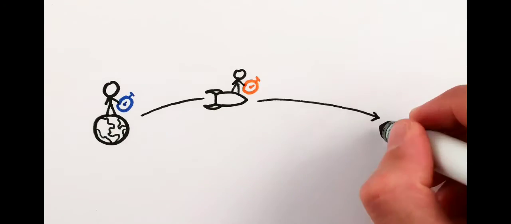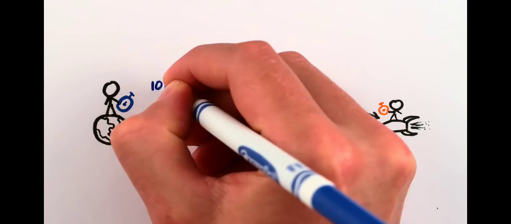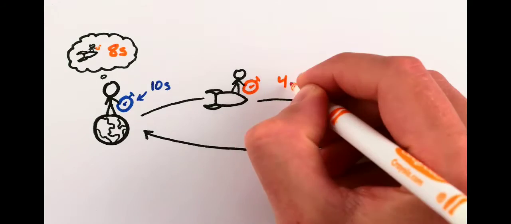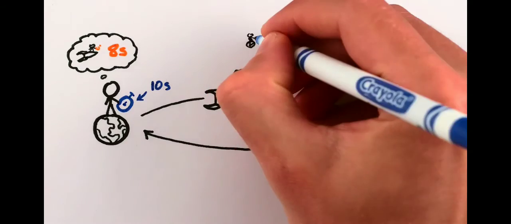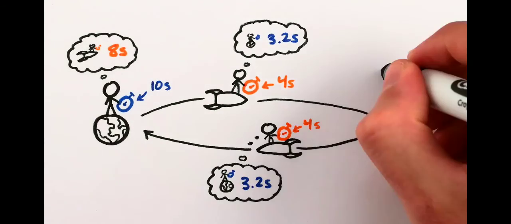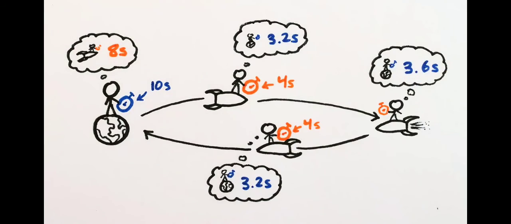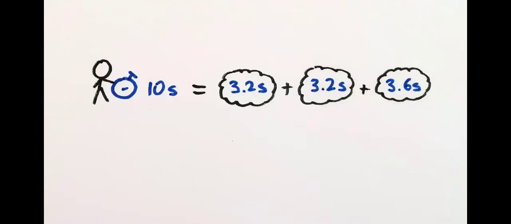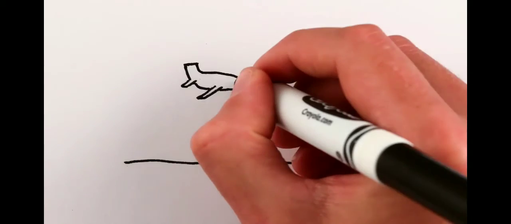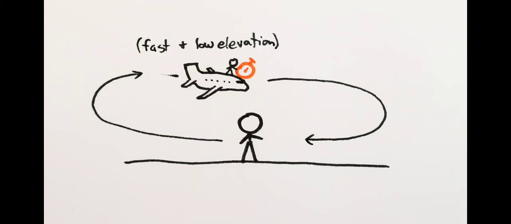In summary, during your outward and return journeys, 10 seconds would pass for me, and I'd calculate 8 seconds as passing for you. 8 seconds would pass for you, and you'd calculate 6.4 seconds as passing for me during your outward and return journeys, and 3.6 seconds as passing for me during your acceleration, even if it was basically instantaneous. So we both agree that when you come home, you'll be younger. And indeed, this is exactly what happens when you send an atomic clock flying around in an airplane. It records less time as having passed than a twin atomic clock that stays on the ground.